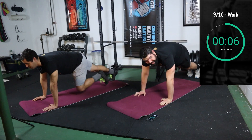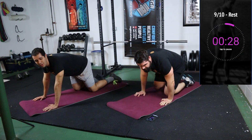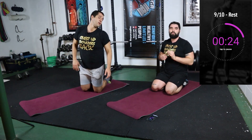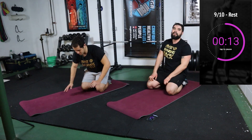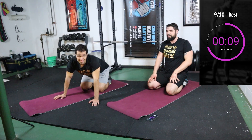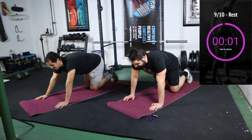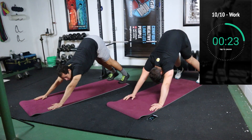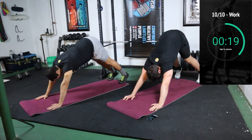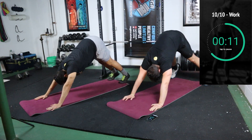Less than 10 seconds — got this, almost done. This last one is a fun one coming up next. The next thing we're gonna do is a plank to pike. Just to give you a tip right off the bat: if your legs are a little bit wider, it's gonna be easier to get that pike higher up. That comes down to flexibility in those hamstrings. 15 seconds — we're getting into the last exercise of this workout. If I go a little wider I feel like I'm getting a little bit deeper into my pike. Last few seconds.